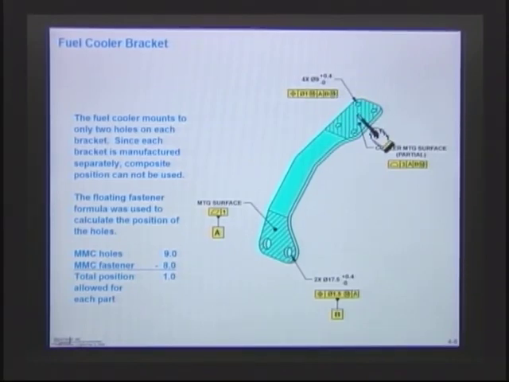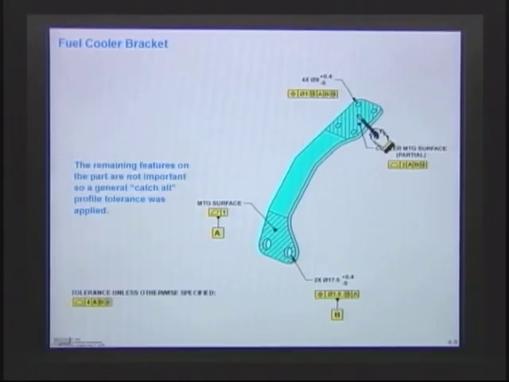All right. Now what about the rest of the features on here? I thought the other features weren't very important. I kind of lost interest here. There was nothing else. So you notice what I have down here on the bottom is a tolerance, unless otherwise specified: everything else is profiled within 4 to the datum reference frame A and B.